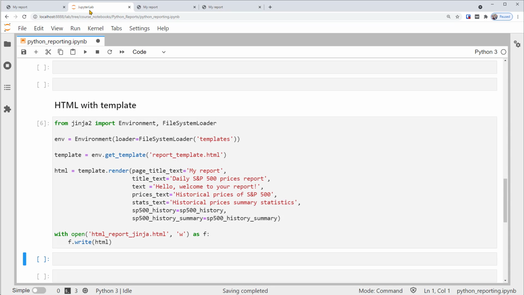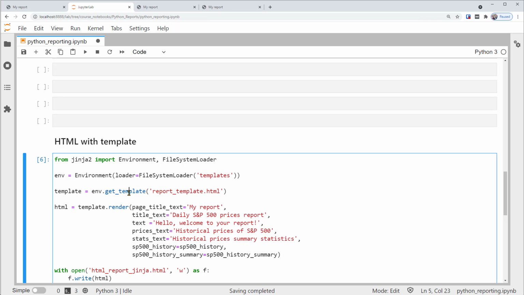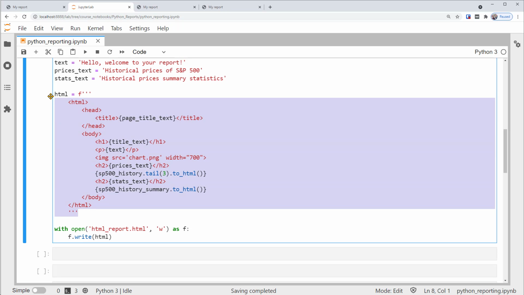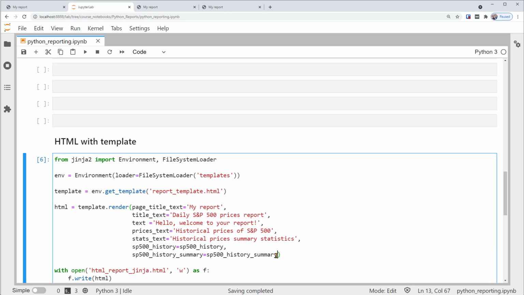Going back to the Python code, you might wonder, Jinja 2 doesn't seem to be very impressive in this example. It seems similar to the basic approach, except that we use some Jinja 2 methods, like get_template and render, versus the very long f-string. But imagine if you have a much more complicated report and you want to reuse it, then Jinja would make it much easier. All we need to do is change these variable settings here to different values. For example, we can have different page title, different data frame to display here, and so on.